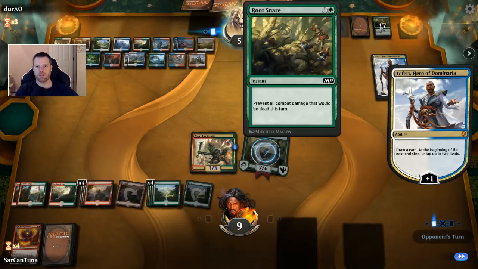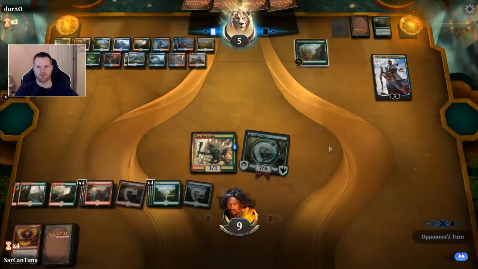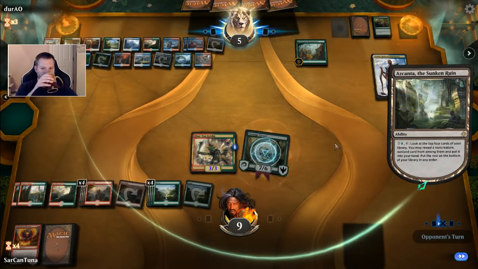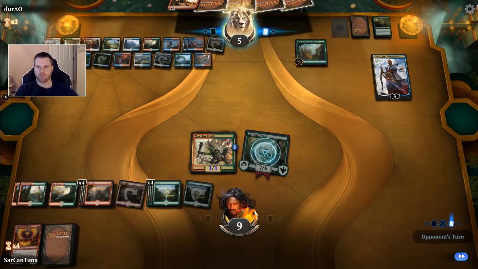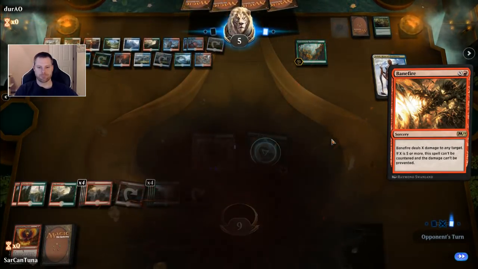Maybe he doesn't have it. Maybe he's looking for it. He did use 2 of them already, right? Yeah, only 2. So he's probably got 2 more in there. 2 more in his hand, hopefully, for him. Now he's still looking. There's the Banefire. Alright. Go for it, dude. Alright, or not. He's just going too slow. Okay.